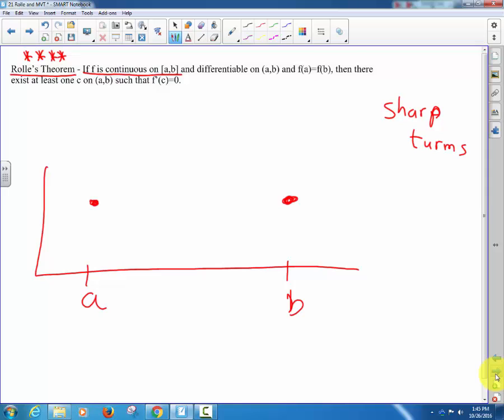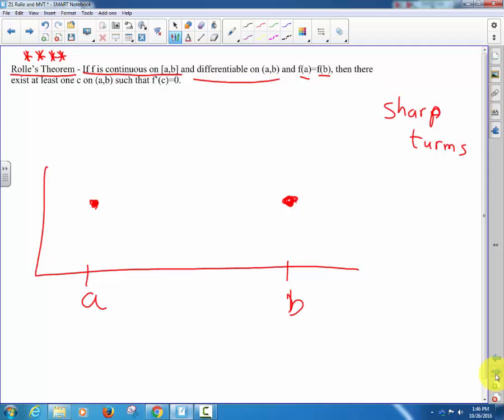Okay, so look at what we're saying. f is continuous from a to b. It's differentiable on the open interval from a to b. It might not be differentiable at a. It might not be differentiable at b. It's differentiable, that means we can find the derivative. There's no sharp turns. And f(a) equals f(b). What does that mean? They're both the same. That's right. The y. So we start here and we end here, okay?